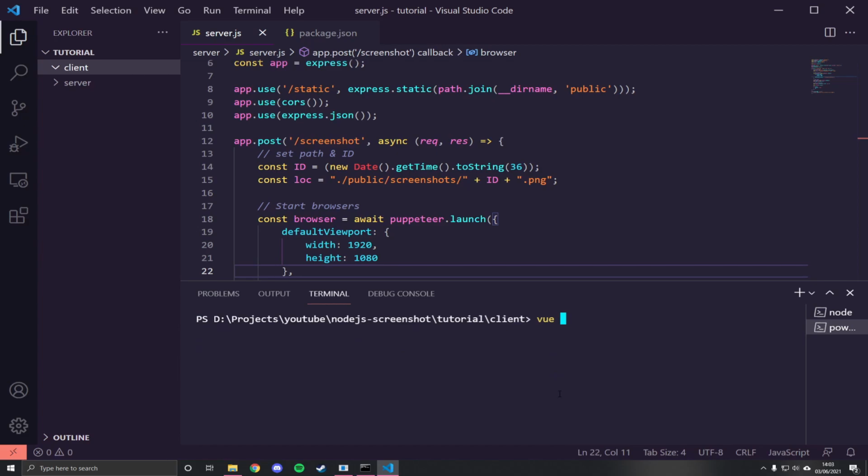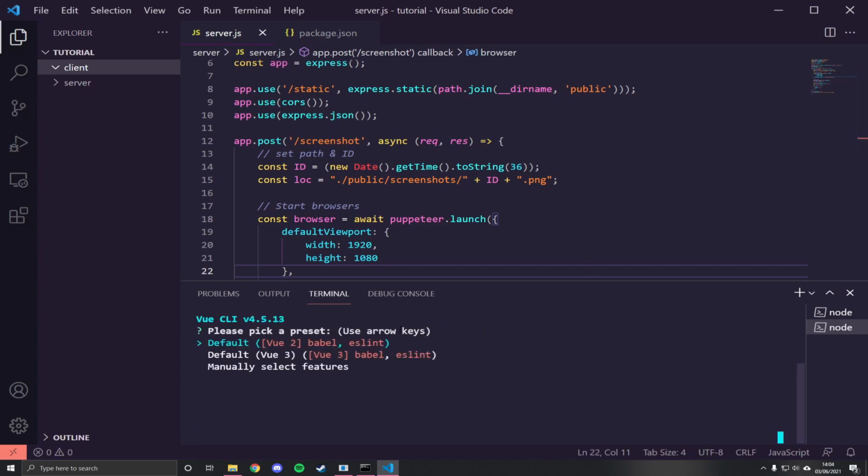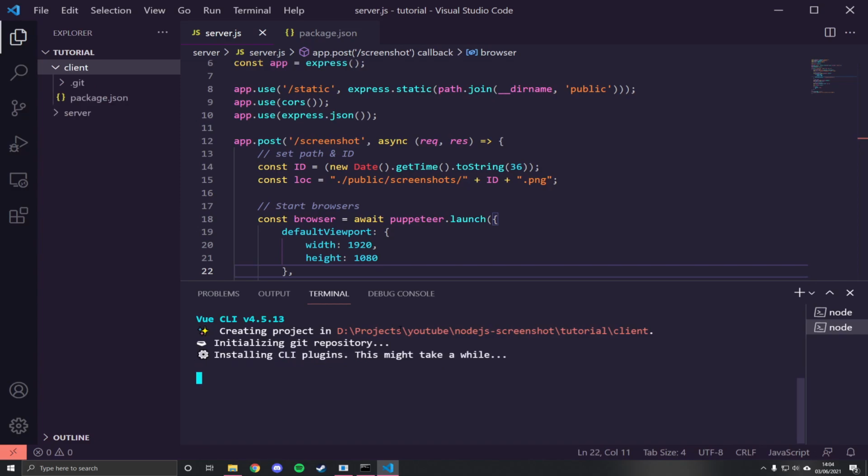So this is why we installed Vue earlier. We're going to say create and then we're just going to do dot. That dot means create it in the current folder, which is our client. Hit enter and now this is going to run. It's going to say, do you want to generate in the current directory? Yes. We're just going to use default Vue 3 Babel and ESLint. Hit enter because we're going to be using the composition API. I find it useful and quicker to do than writing out a bunch of different options in the options API.